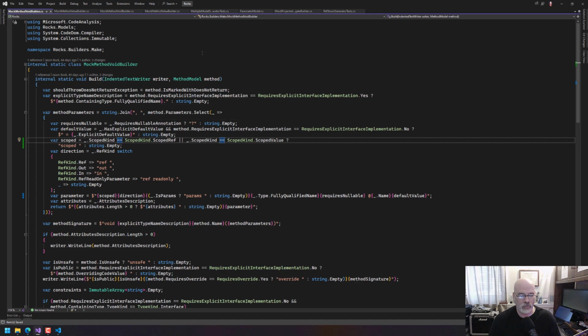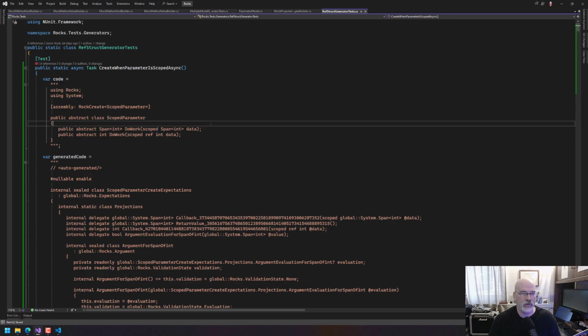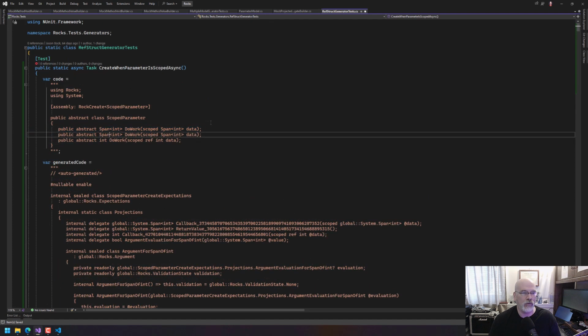What we're going to do is pause it, run the test, but I'm going to come back into the tests here and put in, before I forget, I want to do work with span. And this means I got to change the generated code, but then I want to have a void here and return do work with span, and then do work with int.